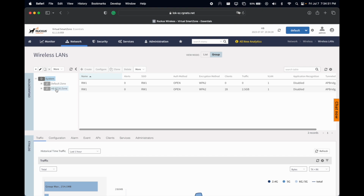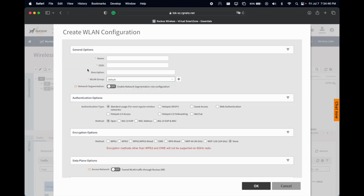Then, click on the zone with the access points that you would like to add a WLAN for. For me, this is the zone named HBR730 zone. I will click here and click Create to create a new WLAN. The new WLAN, in my case, because this is the employee network, will be called Employee.